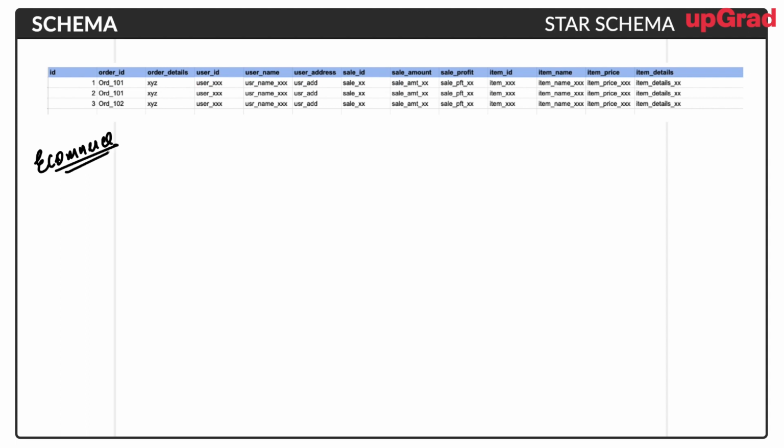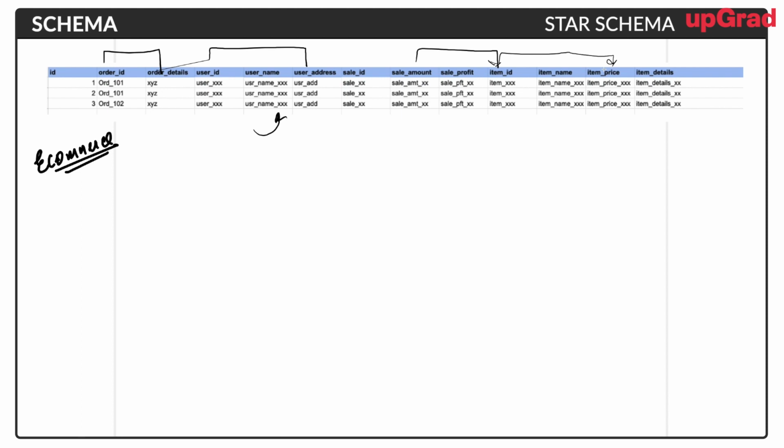Normally in an e-commerce firm, you will have to deal with different entities like orders, users, sale volume, profit, items. In order to make sure that queries don't take much time and we are working on a flat file, we tend to store data in the denormalized format. It's like one big file with many columns. What you see on the screen right now is a demonstration of this. We have the information around the orders, information related to the users, sales-related information, and item-related information also here.